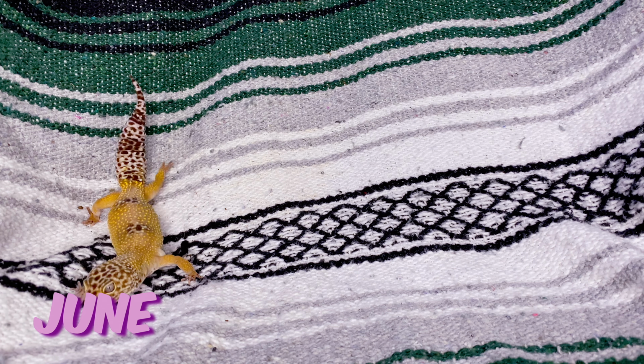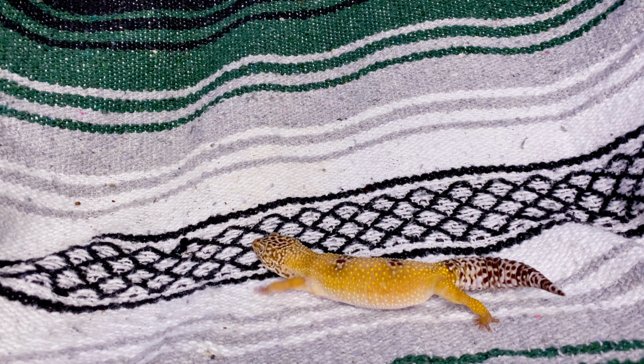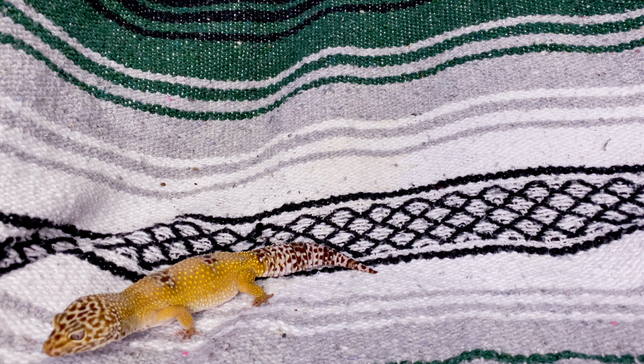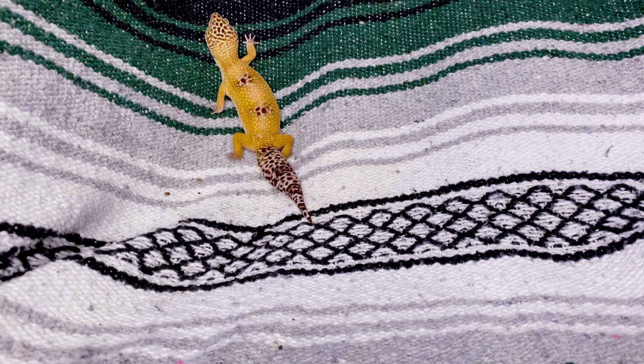Moving on to my second leopard gecko, and that is June. She actually came with Cher and Dexter, the fat tails I was just talking to you about. So it was a rescue of 3. I believe June is about 8 years old. She's definitely my oldest gecko, and definitely, okay, I know I said Ozzy's friendly. She is so friendly. She's definitely a little bit on the chunky side, I know, so we're gonna have to cut off on the wax worms a little bit for her. But other than that, I've never met such a friendly, sweet gecko.